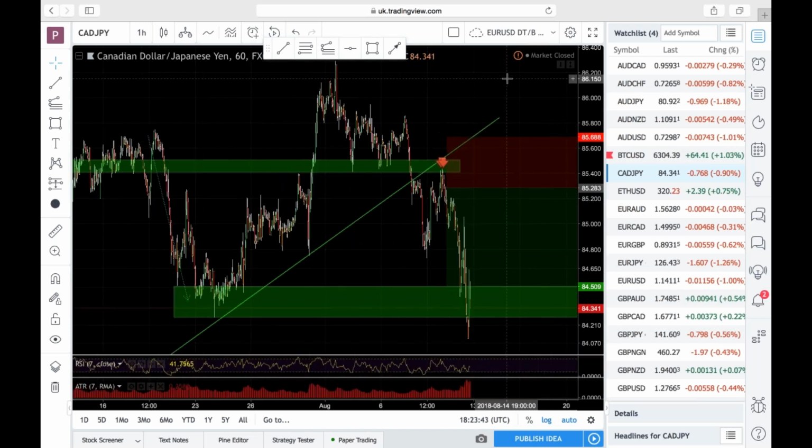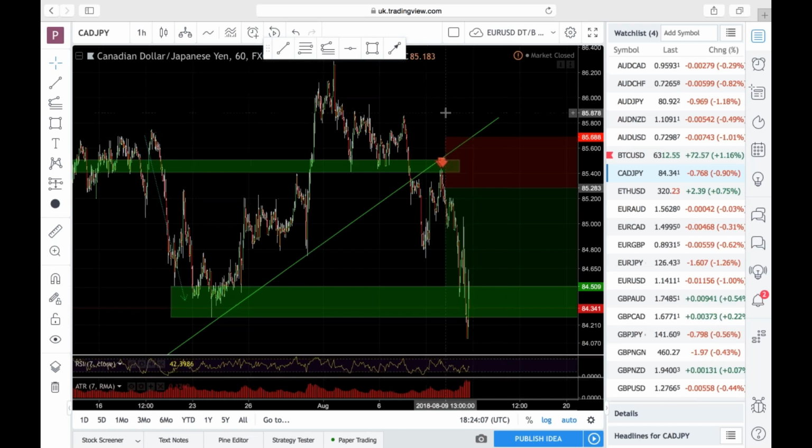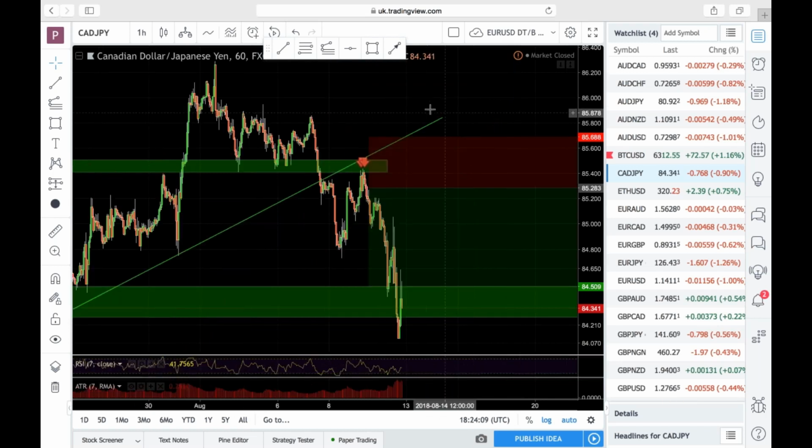Again, guys, don't marry an idea. Don't marry a trade. If you have an idea in your head, always be willing. Always be flexible. Don't just stick to a bias. If you think, oh, the market is going up, and you just blind yourself to every other opportunity, every other thing that the market could do. No one can predict. Again, no one can know what the market is going to do 100% of the time. All you can do is read what the market is telling you.